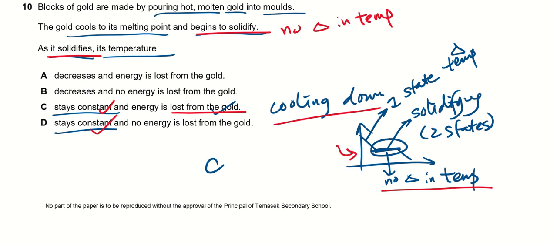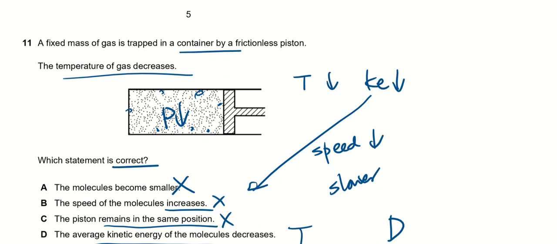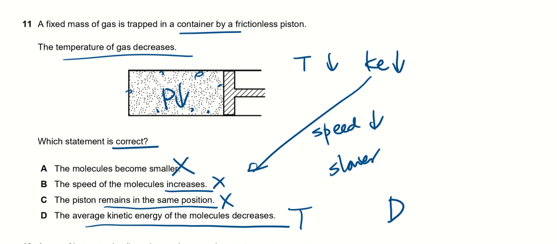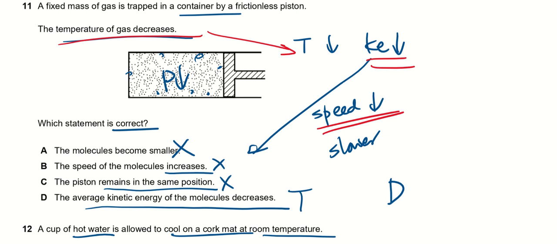So you need to know your heating and cooling curve. Answer is C. Question 11: a fixed mass of gas is trapped in a container by a frictionless piston. Temperature of the gas decreases. From there I will know that the KE actually decreases. So if KE decreases, that means the speed will decrease, it moves slower. So answer is D. Just take note, the molecules will not become bigger or smaller. The size of the molecules is always the same. When the object expands or contracts, it is the spacing between the molecules that changes, not the size of the molecules itself.